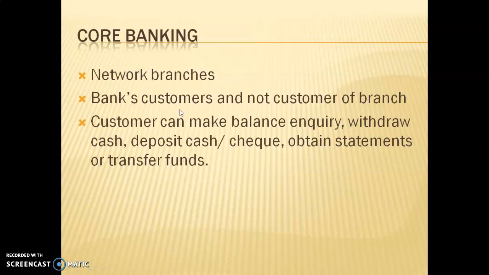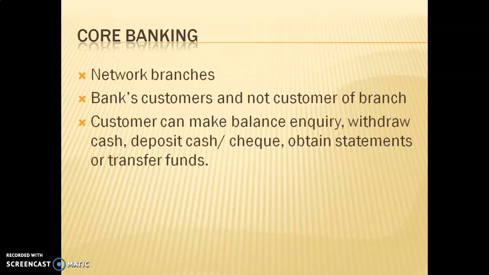So through core banking, we can do very efficient and high quality banking services. Transactions or information or even services can be provided to the customers in a very high speed and fast manner. All these are the advantages. Then what all transactions can we do? We can make a balance inquiry. We can withdraw our cash from any branch. We can deposit cash or we can deposit a check to any branch.